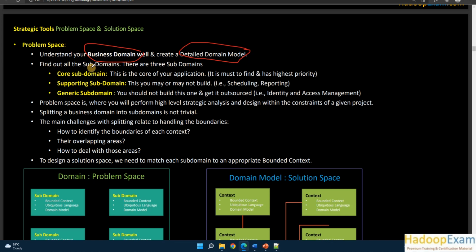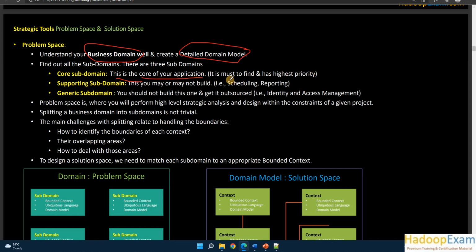When you design your software, your first criterion, as part of strategic tools, is to find out your domains, and as we discussed, finding the core domain is very critical. We can say our subdomain is divided in three parts: the core subdomain, which is the main thing you need to know about your business.